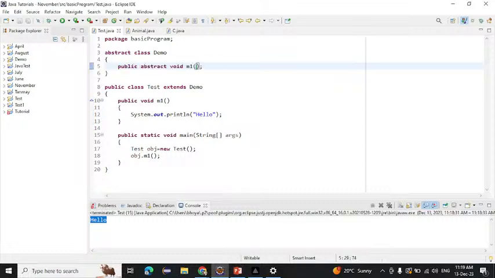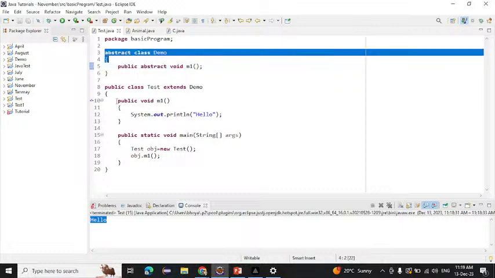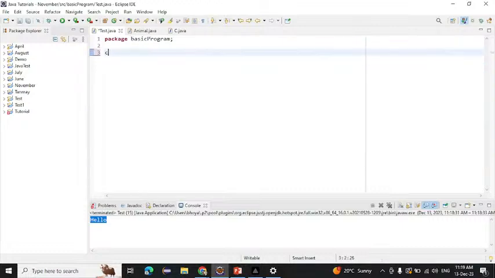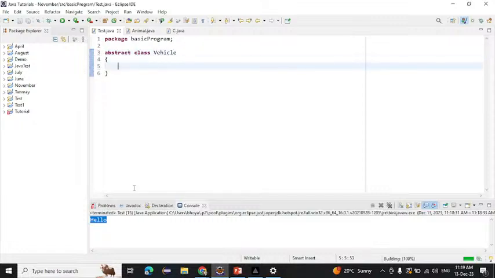We'll take another example here, which will be easy to understand. So simply we'll take a class first, class Vehicle. Inside that I am declaring one abstract method. For that we have to write the abstract keyword, right? So how to declare an abstract class? Simple, with the help of the abstract keyword we can declare the class. Now this class is known as the abstract class.